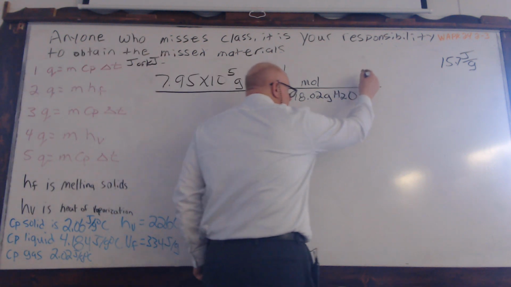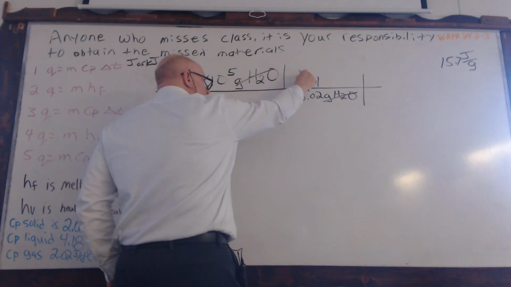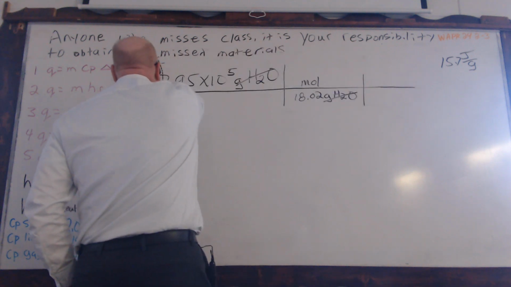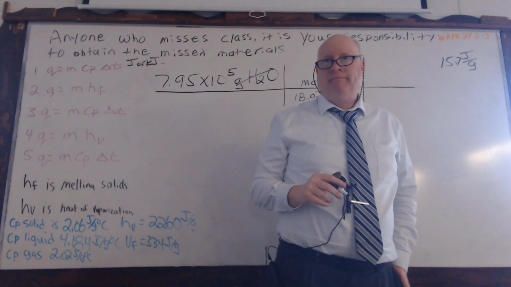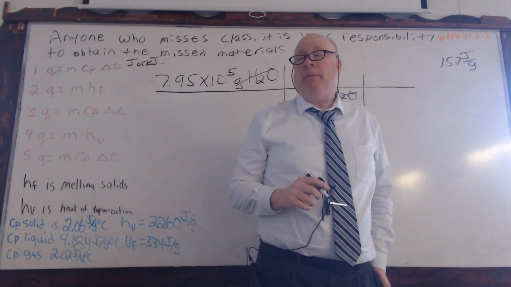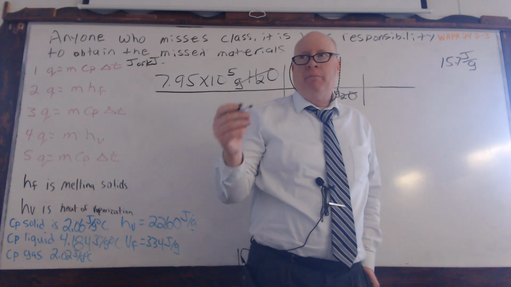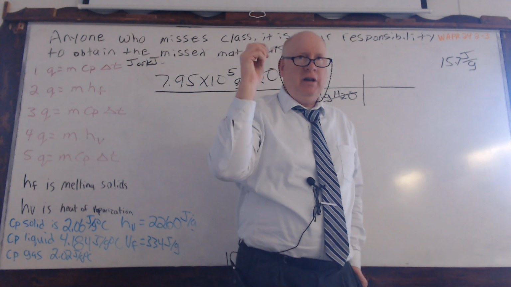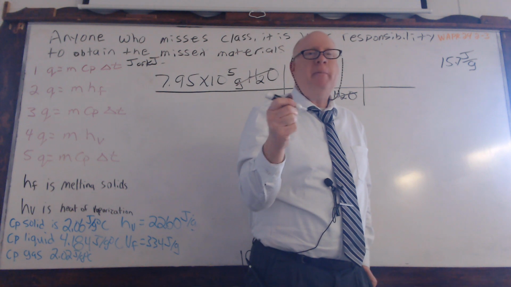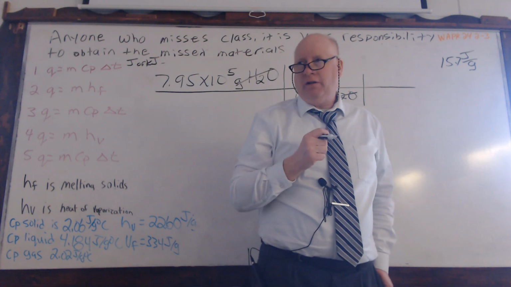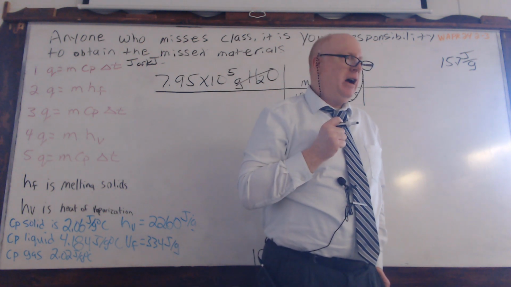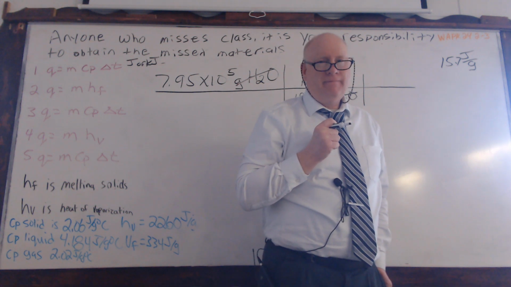So now, these grams have canceled. You're in moles now. So how can we get rid of that mole to give us one of these two accepted values for energy? That would make things a lot more time-consuming. You could. But remember, how is heat measured? In what or what? Did I say temperature? I meant energy. Joules or kilojoules? Close. Put a kilojoule up there. How many kilojoules? No.